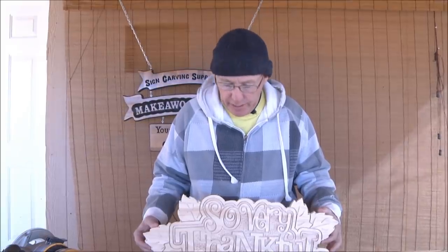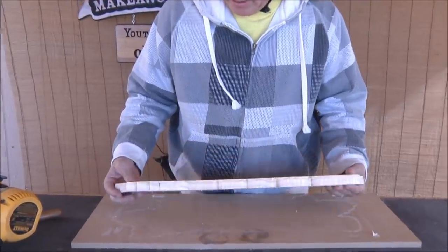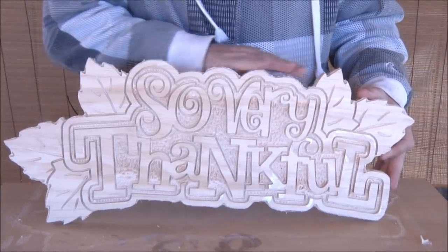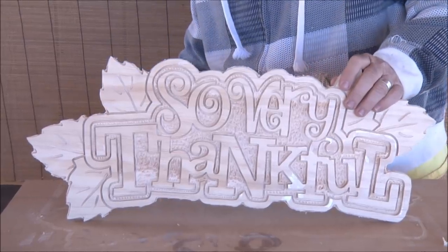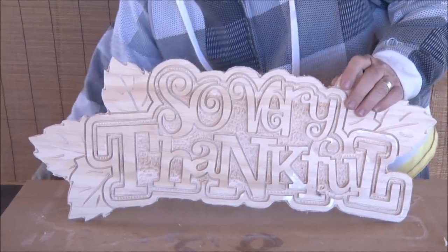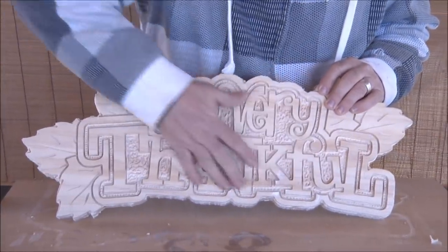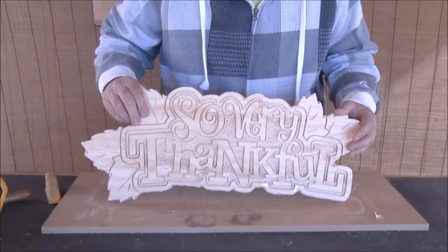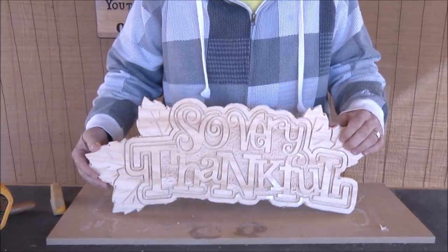Hey, guys, we're going long again on this video, so I'm going to leave it right there. We're going to finish this thing up on Monday. I'm going to smooth up the edge, probably with my spindle sander and my little micro zip, which I don't have right here. I'll smooth all of this up, take all of my loose stuff out, and then on Monday we'll come back and get this thing sprayed and finished and painted. That'll all happen in Monday's video.